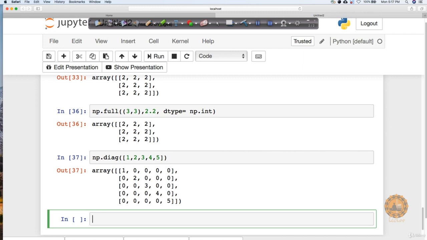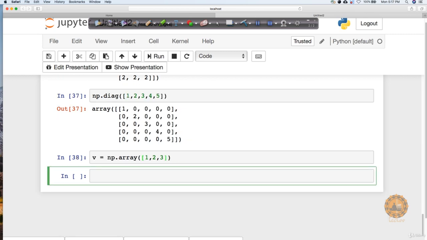Let's do some more stuff here. Let's perform some more operations in NumPy. Don't you think it's very powerful, right? Till now we have seen so many things and understood how it works. Now let's say I have a vector v which is a NumPy array, and this contains my data 1, 2, 3.